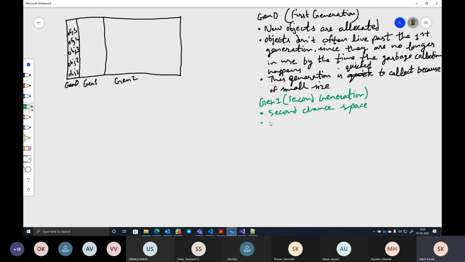Objects here also are usually short-lived, but are the ones which survive the first generation garbage collection.